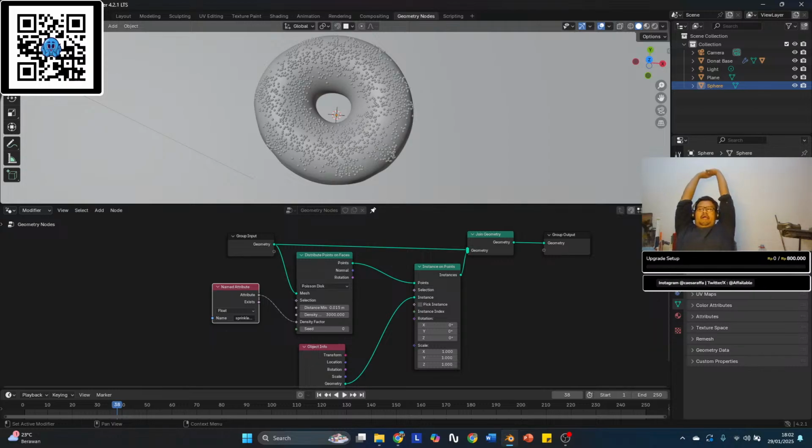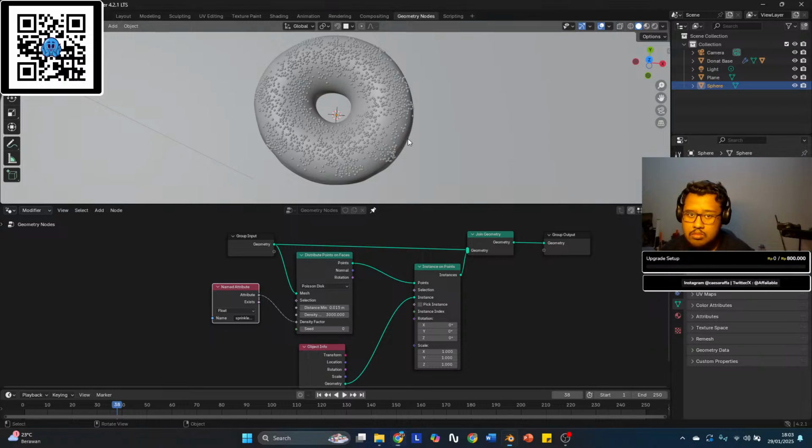And now I can put in a different value. So this has now got a value of 2000, and this one is 500. So essentially, by dragging it out and exposing it, it's removing the value from this node setup and saying this is its own separate thing, which is independent per object. And it has a two birds, one stone kind of effect in that it makes it more accessible. So in a completely different part of Blender, I'm working on my scene and I'm just very quickly giving different sprinkle amounts to different donuts, right?